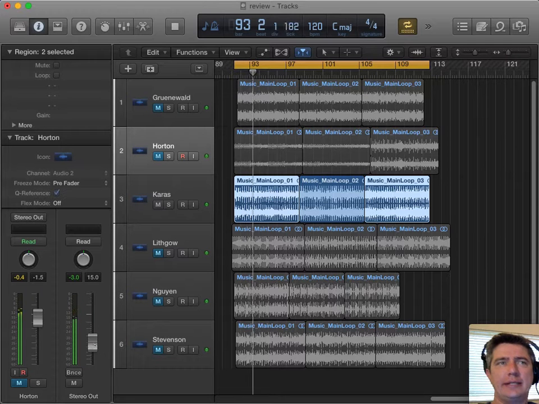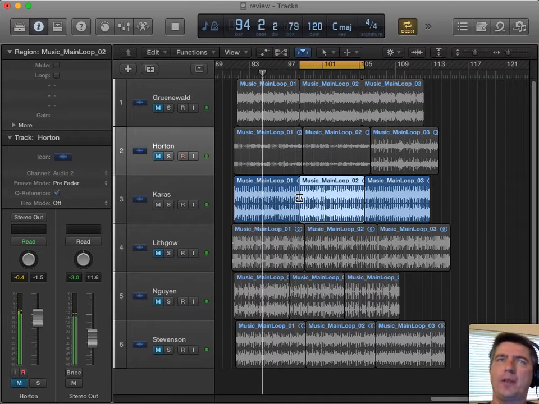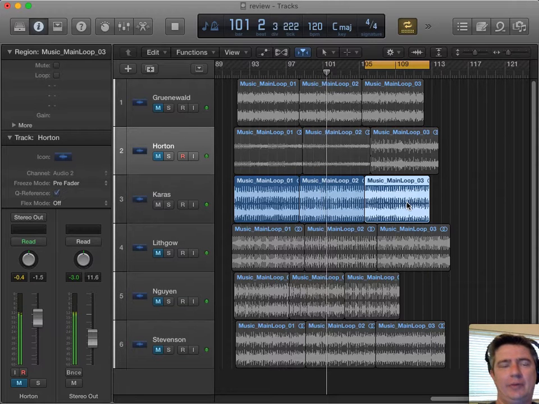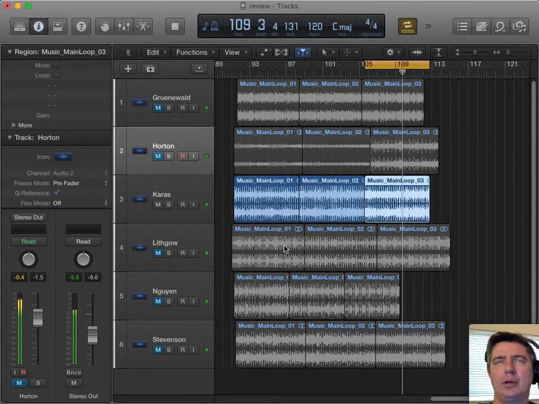So, some cool ideas in here. One of the main things that I think is holding it back is the repetition, where you should focus more on a melodic instrument that develops all the way through. I really like the sound. I really like what's going on here in main loop 3. But it just repeats the phrase over and over again. So if that guitar, or whatever stringed instrument, could dance around a little bit more.